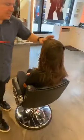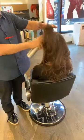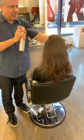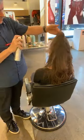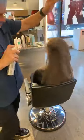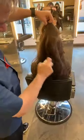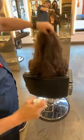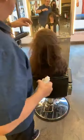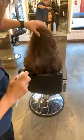This is a nice, clear texturizer. Also doubles up as an amazing dry shampoo. Pumping up the volume. Yeah, it's really going to help to add more movement in the hair. Comes in travel size also. See how it just expands. Great product. It changes the texture. Great for every client and also great for every hairdresser on a session.